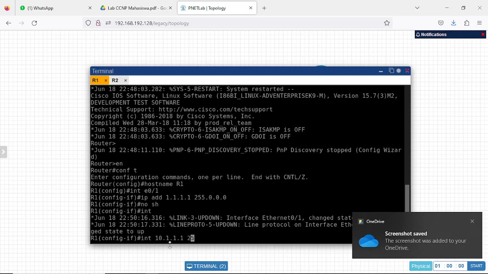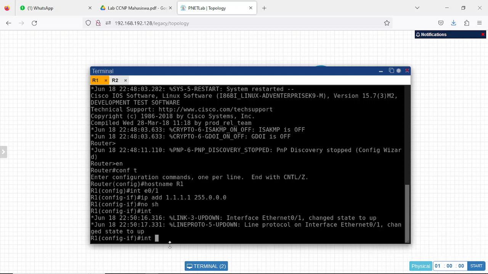Sorry, guys. First, going to the interface first.